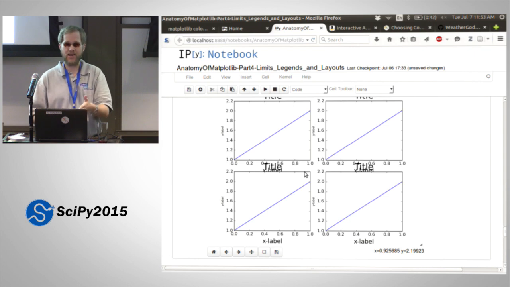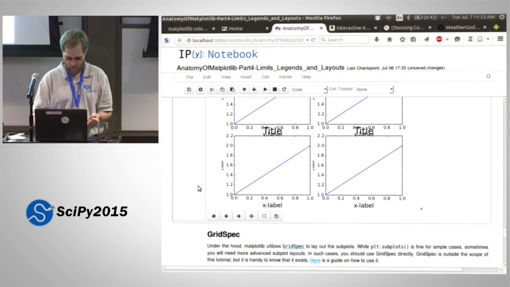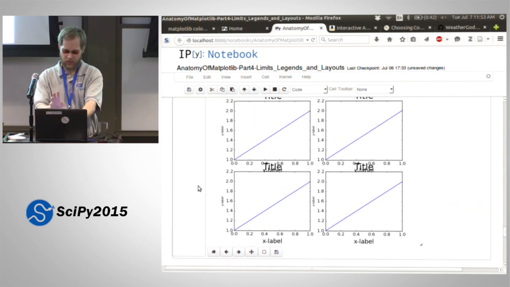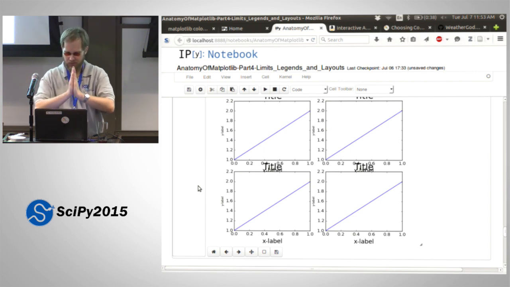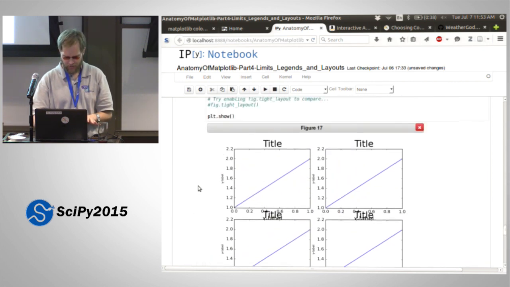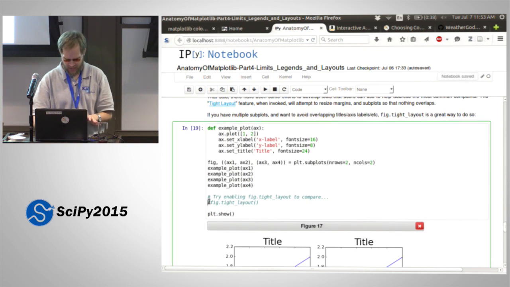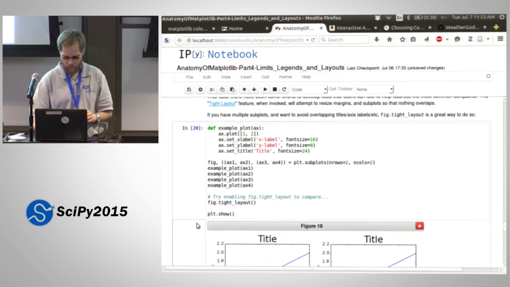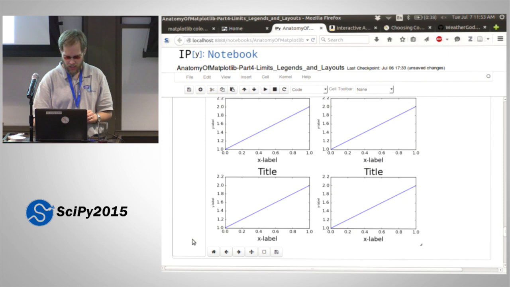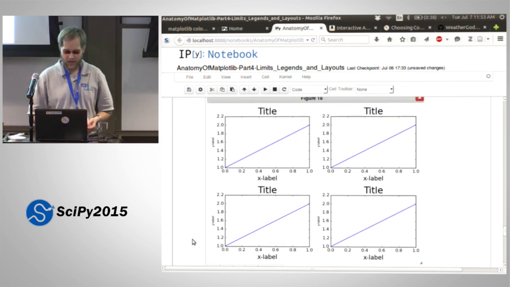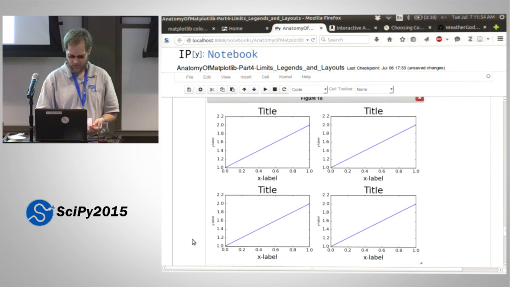Now, it used to be that you had to manually specify the spacing, but we have added the tight layout feature, which, given the sizes of your titles and labels and things like that, will try to adjust everything so that nothing overlaps. And so in that example above, I had commented out fig.tight_layout. Ta-da! I can send that off to a publisher. That looks nice, right? It's magic.